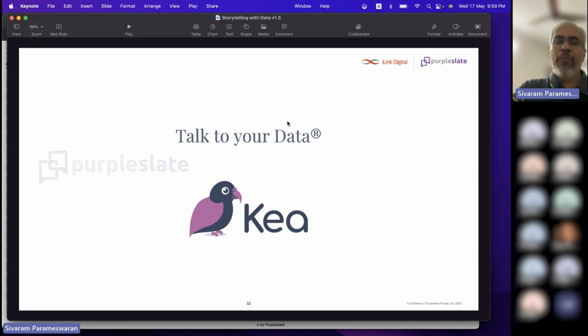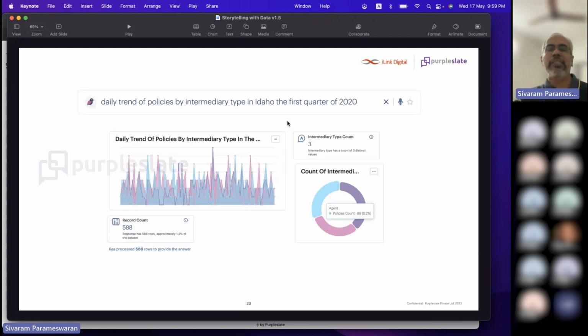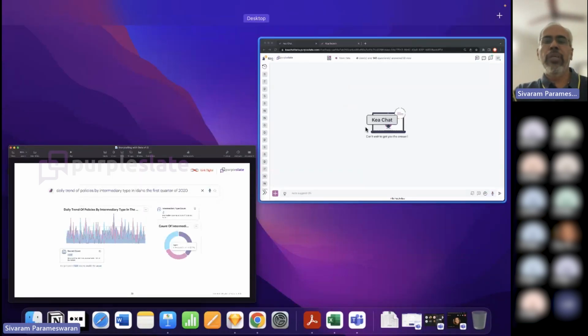The reason we picked this bird, by the way, if you didn't know, is that the kea is one of the most intelligent parrot species. They are found in New Zealand, and there is a lot of research which backs the claim that this bird species has one of the highest IQs, and is supposed to be an intelligent bird. So that's why we picked this. Let me quickly jump into a demo right now.